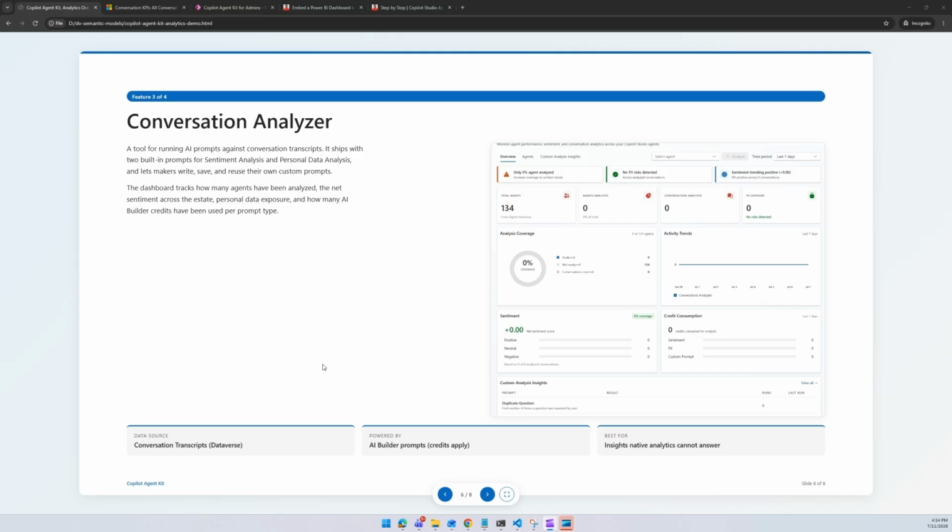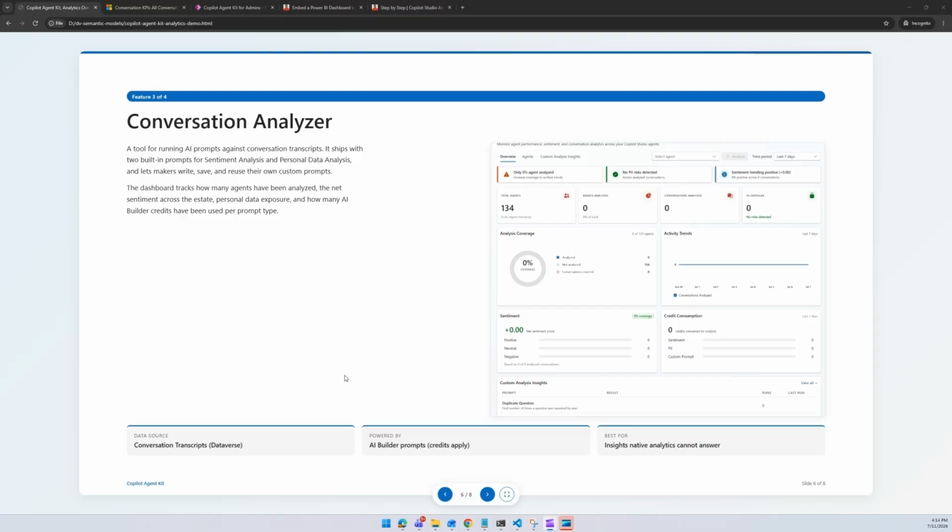You can also write your own patterns, save them, and reuse them across the agents. For example, if you want to understand from the conversation whether the agent recommended a supported product, or whether the user mentioned a pricing objection. If you want to track these kinds of analysis from the conversation, you can use the Conversation Analyzer.